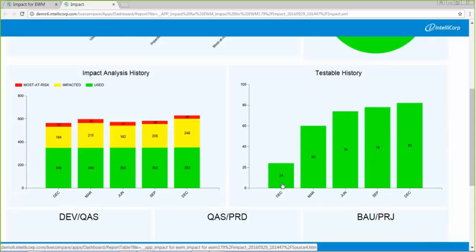So we went from the first time we ran it of having 24 test cases found in your HPLM system to the next quarter going all the way up to 60 and then 74 and increasing that number as each quarter went on. And what's important about this is that you're building the right tests. So instead of trying to go out and create a test case for everything, you're actually creating test cases for objects that you know are going to be impacted. So those actions are the ones that you can write those test cases for to increase your test case library.